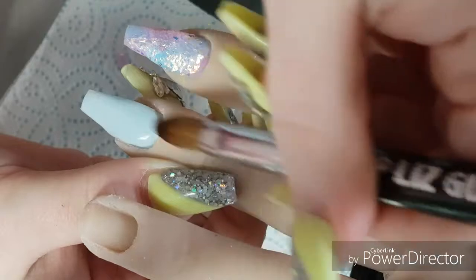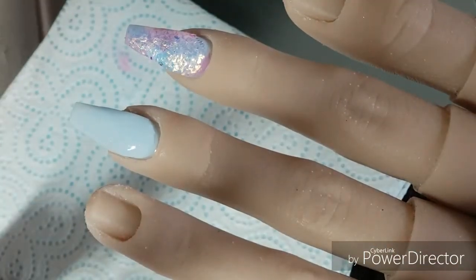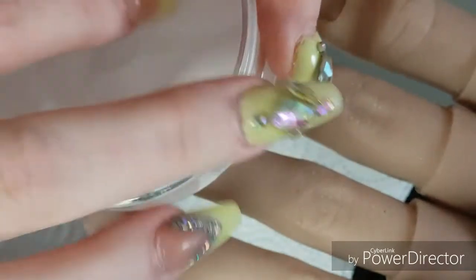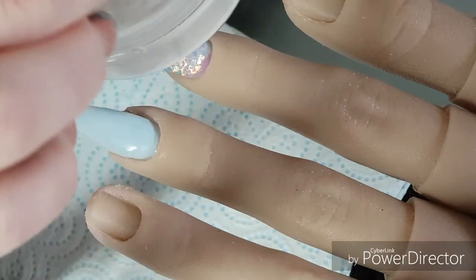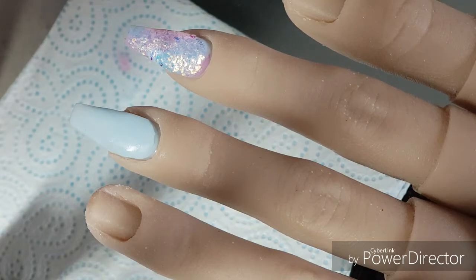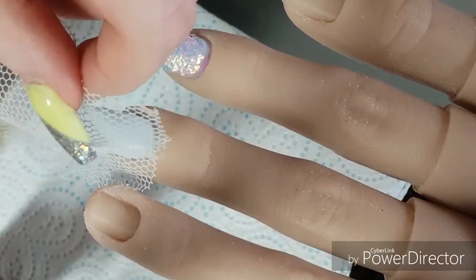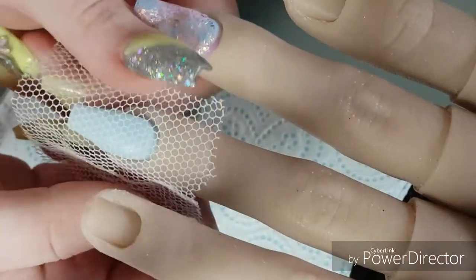So I'm just applying as much as I think that I need and allow that to set up for a minute or two. And you have to wait for it to start going matte before you go in with your netting. So while that does the setting, I'm just going to place my netting into some clear acrylic. It just helps it to not stick to the nail as much as it would if you didn't do that. And then I'm just going to come in and press that into the nail.